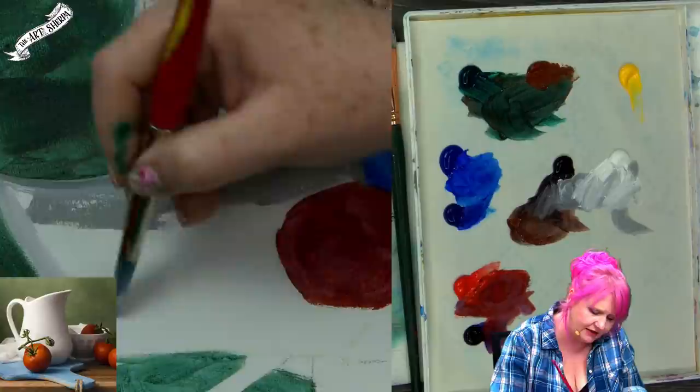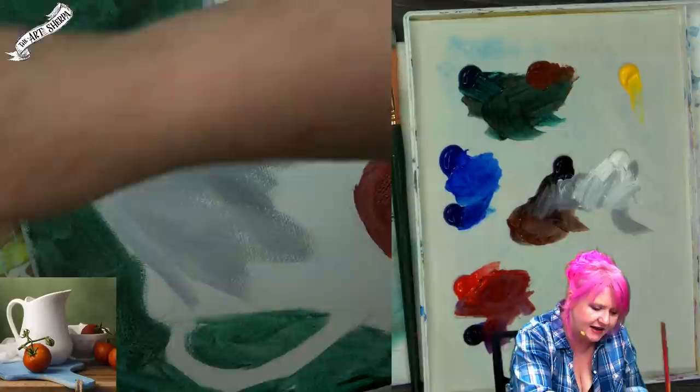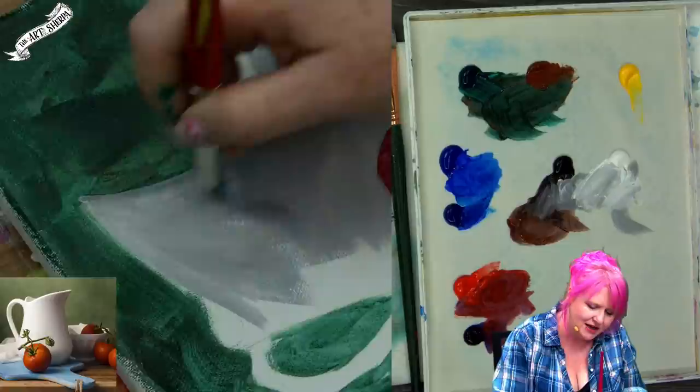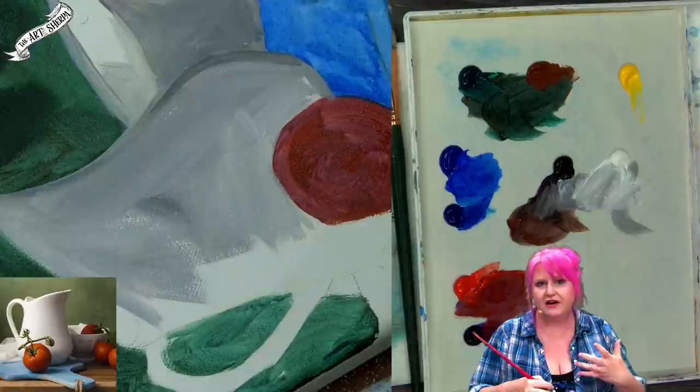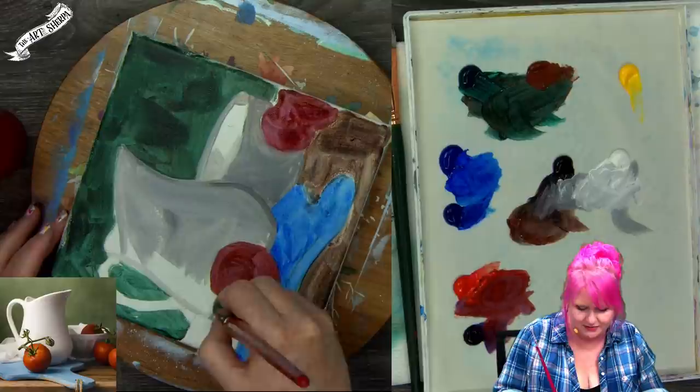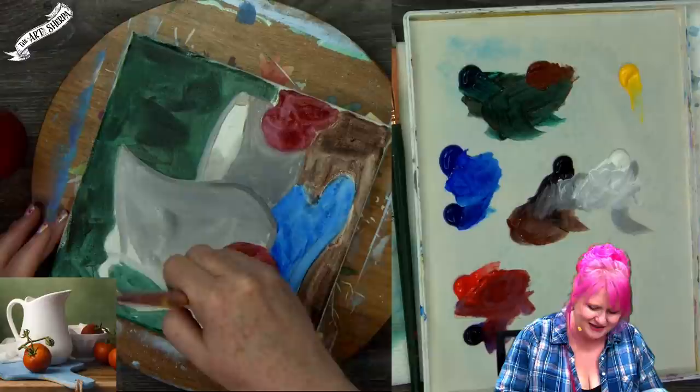It's messy in the beginning. Easy for me to handle because I know it's going to work out. You can look at my other paintings if you're like, oh my gosh, where is this going to go? Look at the other paintings. They'll have an underpainting stage too. But for you, the new artist, being here and having it be this messy can be very disheartening if you don't have somebody to say, oh yeah, that's totally normal. It's awkward growing up. Sometimes things feel uncomfortable. These are normal growing pains. You don't have to feel weird.